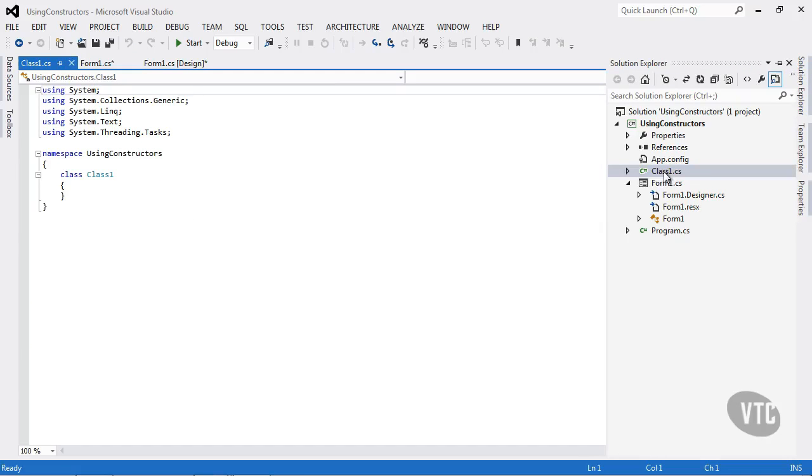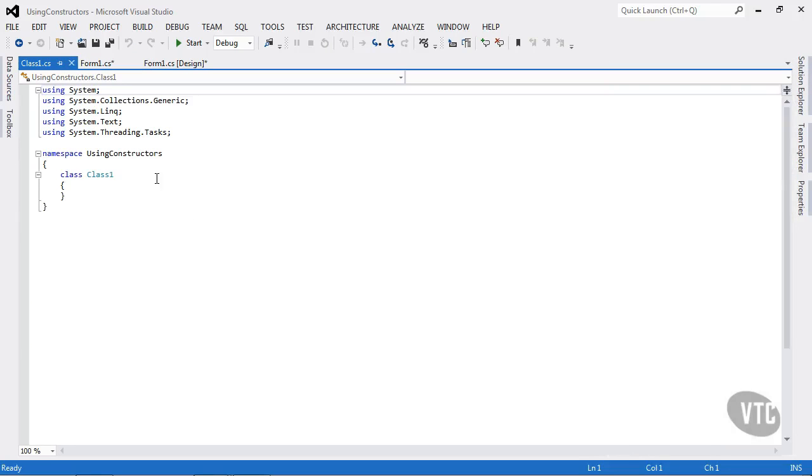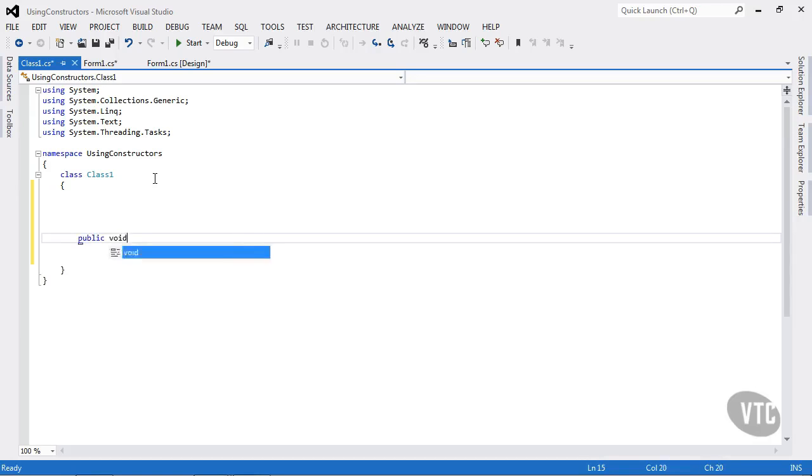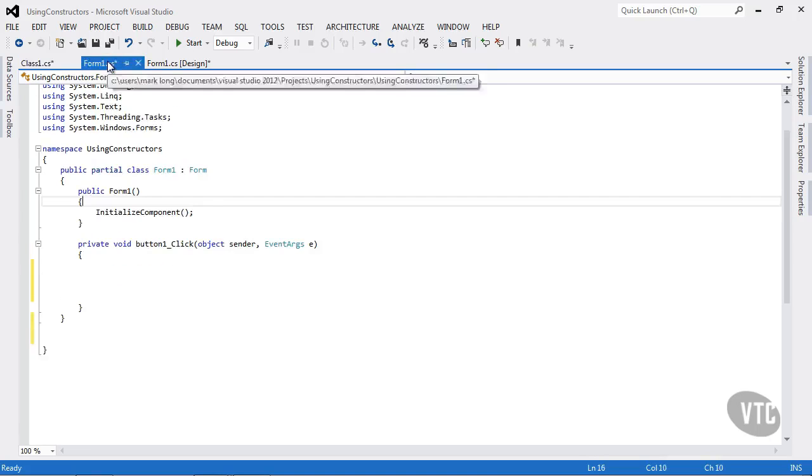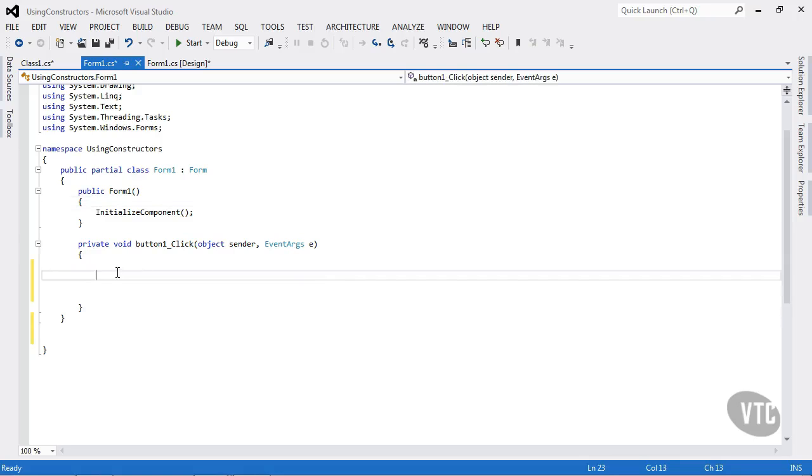Now what I want to do, first of all, is put just a regular method in here. I'm going to come down a little bit and call this public void MarksMethod. We won't pass anything into that, and we'll just put a little comment here. I don't know what MarksMethod does. Probably not a lot. If I go back to my code now, I use the type Class1.